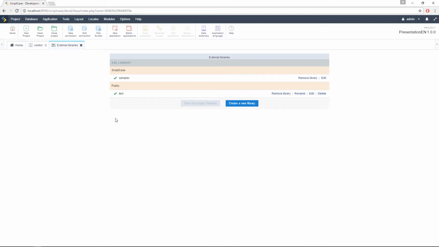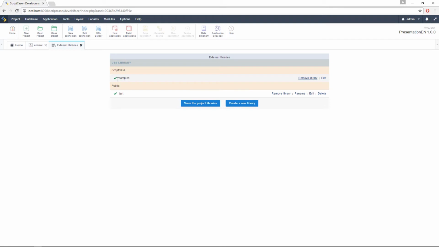We have one inside this sample project, and when you download version 9, this library is going to be available inside every project you create, but it is going to be not active, deactivated, disabled. What is the difference? When you enable it, when you check here to use the libraries, it means Scriptcase will add all these files inside your project. If it's not being used, the library is there, but when you deploy the projects, the files will not be included. The files will just be included when you use the library.